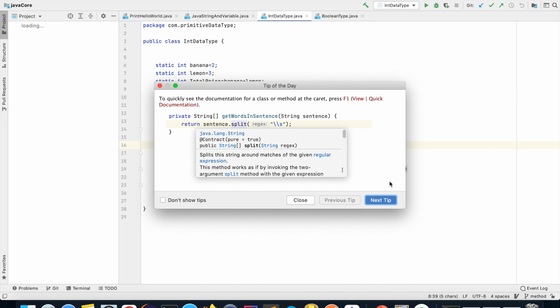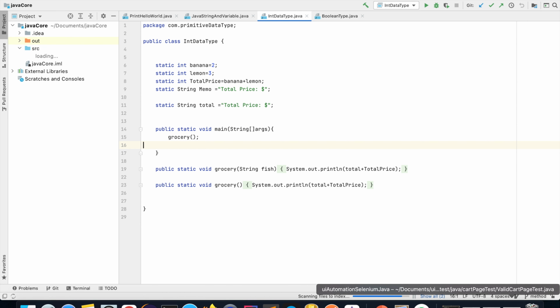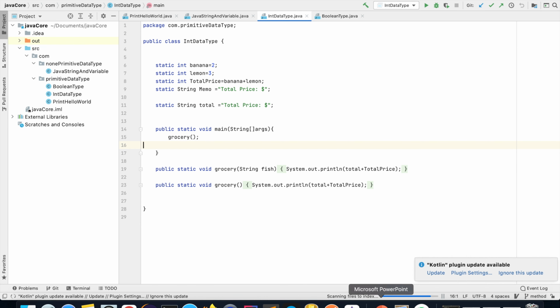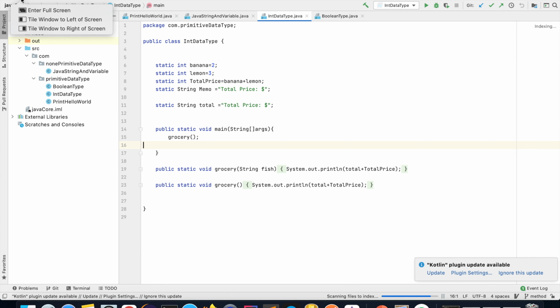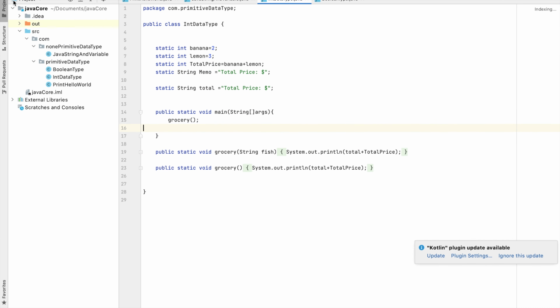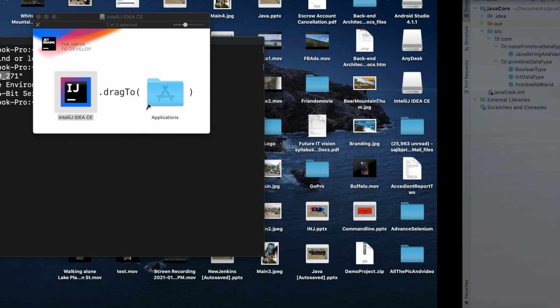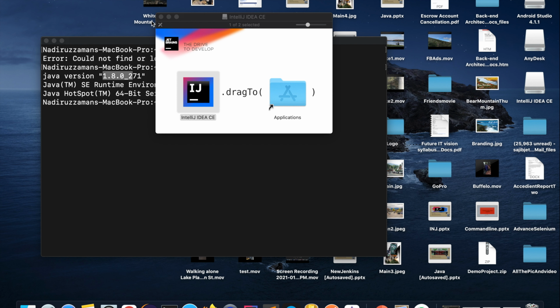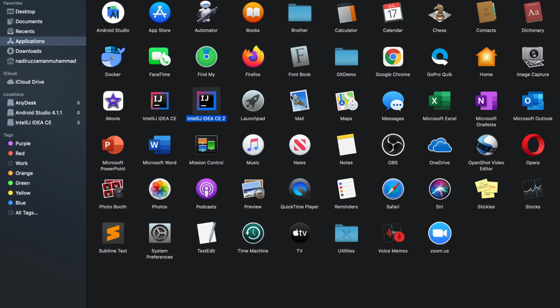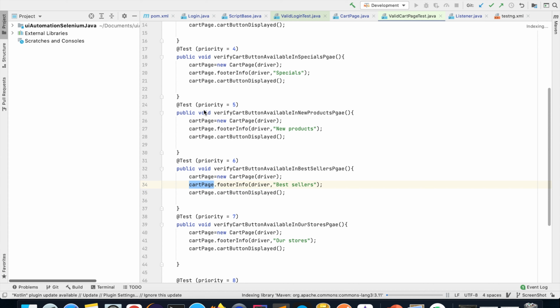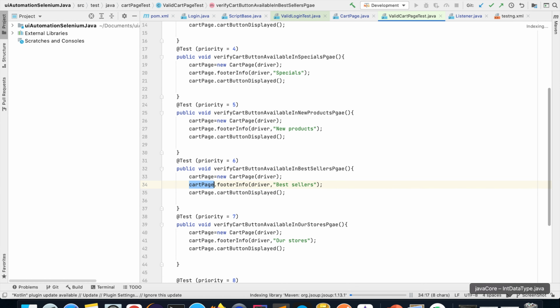It's picking up my old project. So yeah, it's picking up the old project.